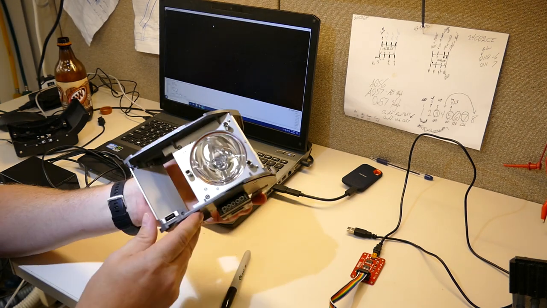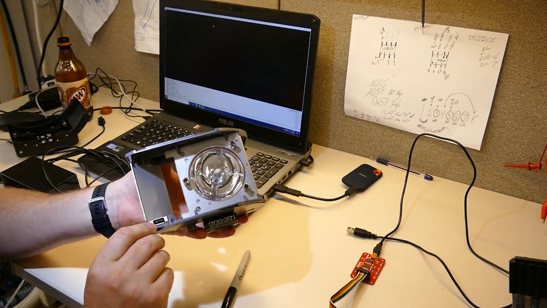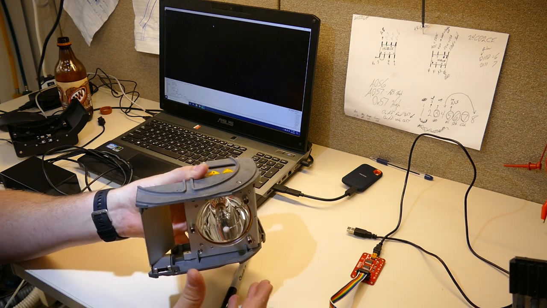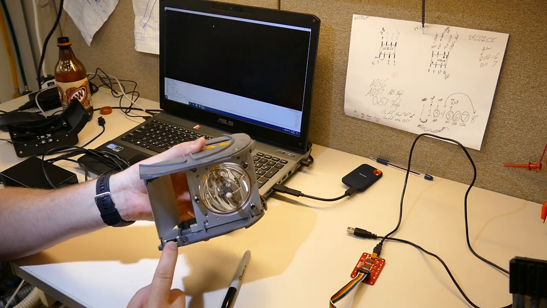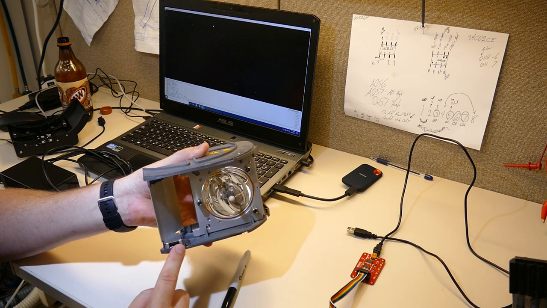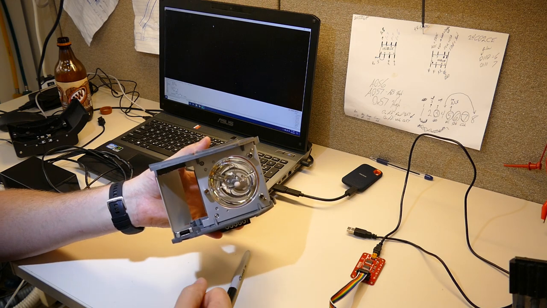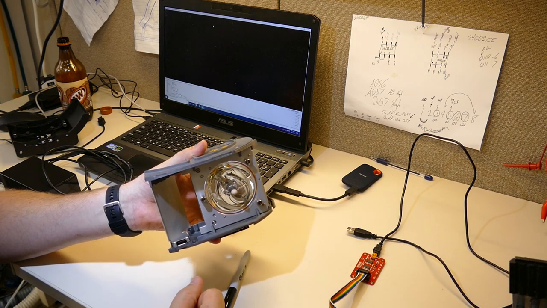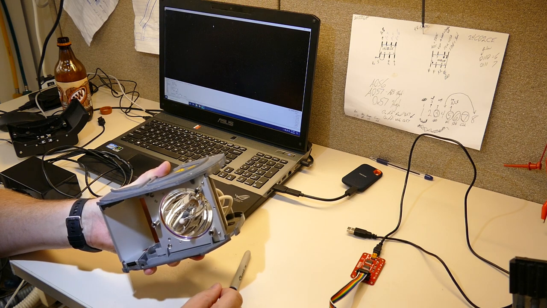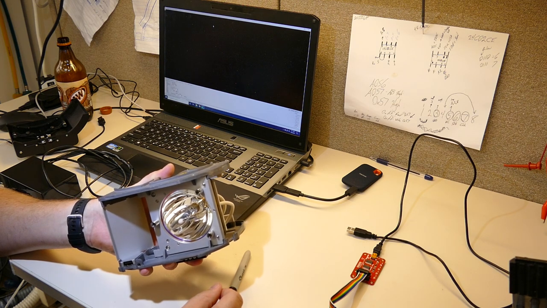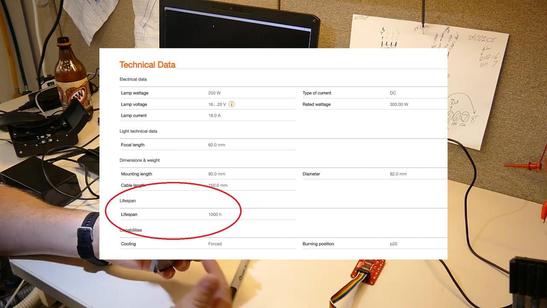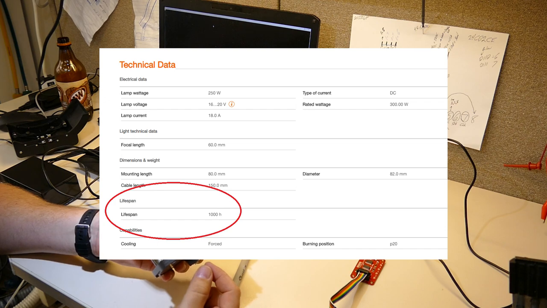So anyway, you'll take notice down here at the bottom, there is a USB port. And when you insert the bulb into the Pentero, an interface will plug in right here. It will read a hex value for the hours, and then it will update the hours count on the Pentero. One thing that you should know is that Pentero has this bulb rated at 500 hours. At 500 hours, they say you need to switch this guy out. However, Osram themselves say that this is a 1,000 hour bulb.